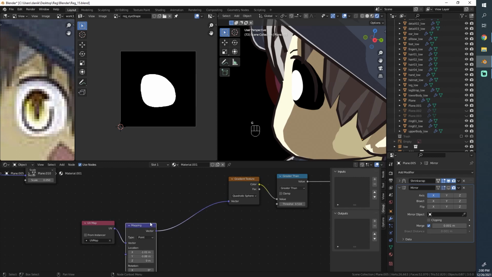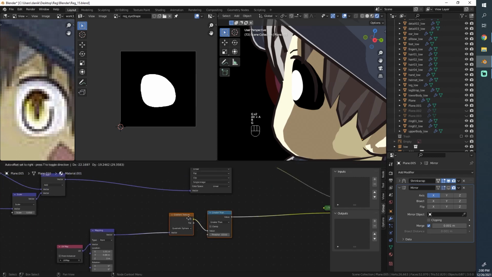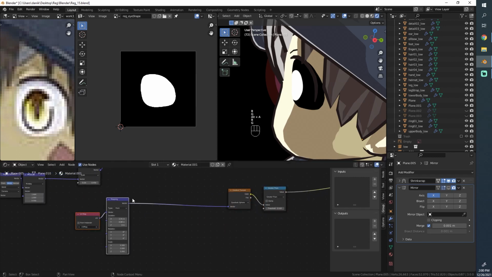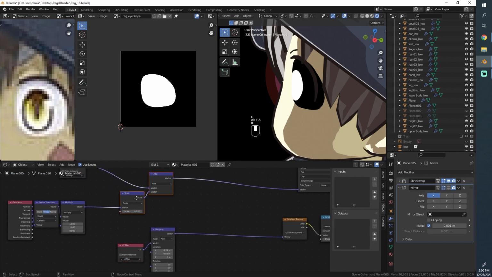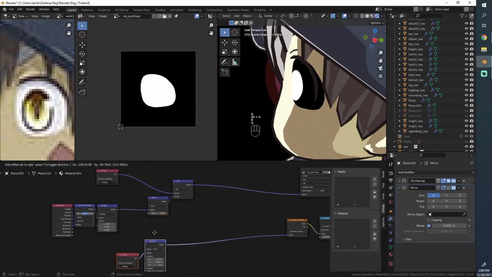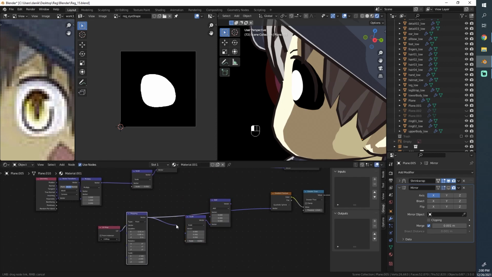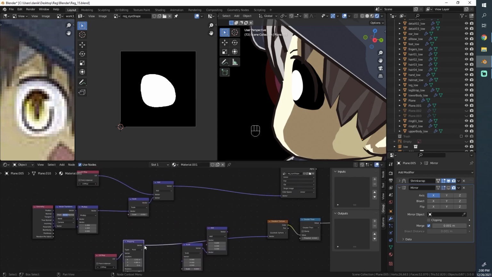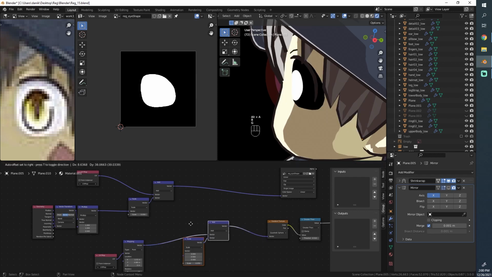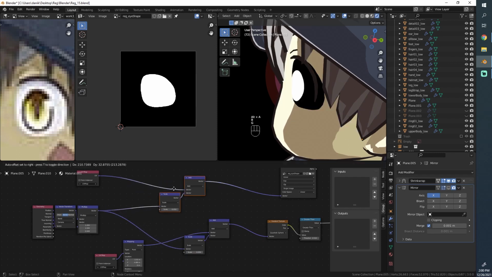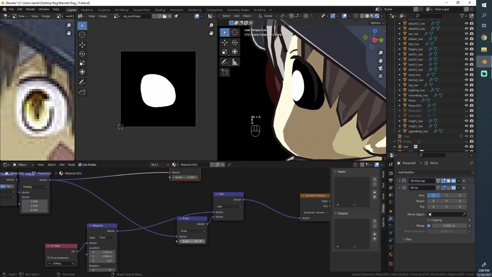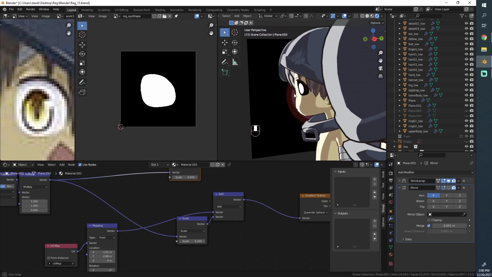So what we'll do is, again here now in between, we have to once again do a setup like this, where we basically take these two nodes, then we put this into here and this into here, and now we'll reuse this module and plug it in there. Now we can just scale it as far as we want, and that's just going to be sort of the depth of the eyes.